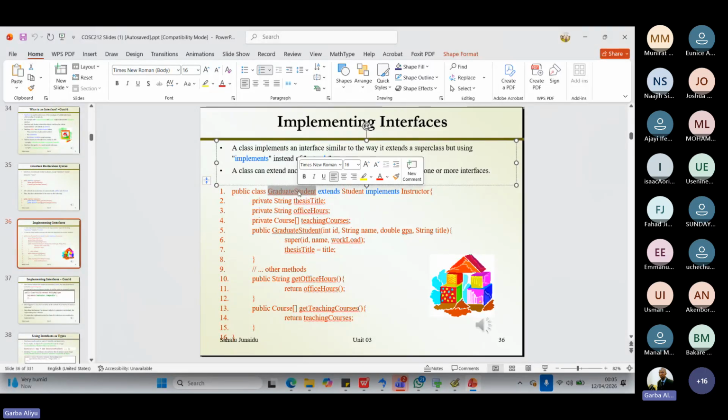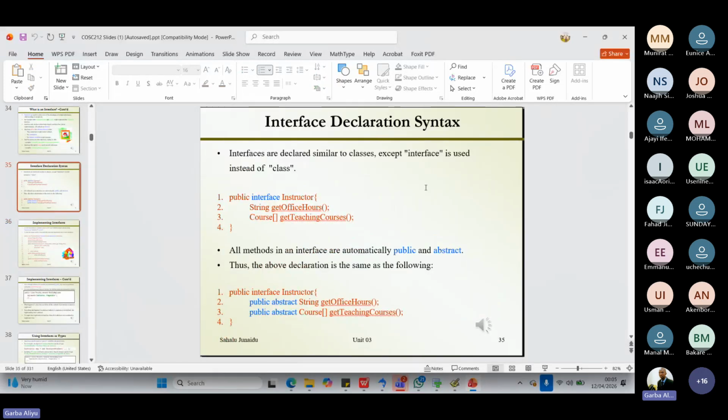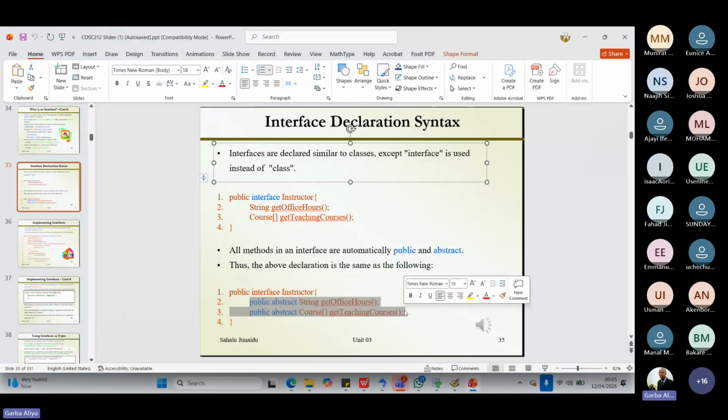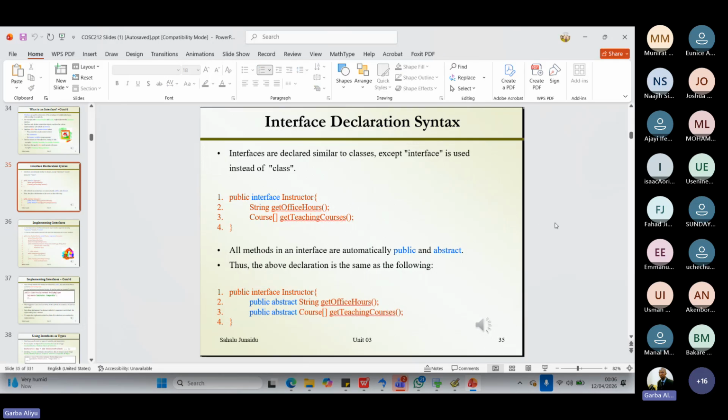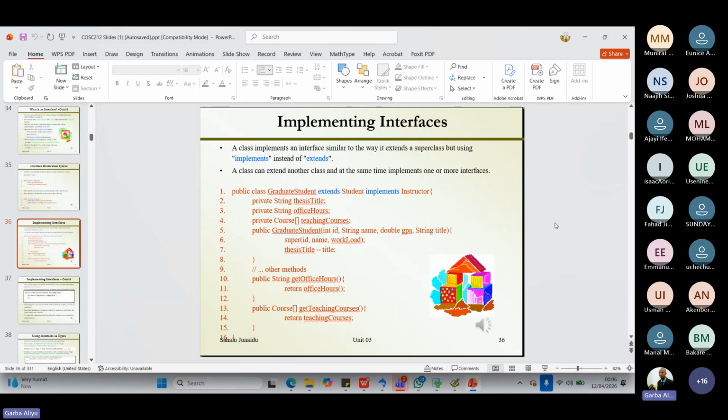If this graduate student implements this, that means these two abstract methods must be implemented by the subclass. The class implementing the interface must implement these. Implementation means it must complete getOfficeHours and getTeachingCourses, if it's going to be a concrete class.